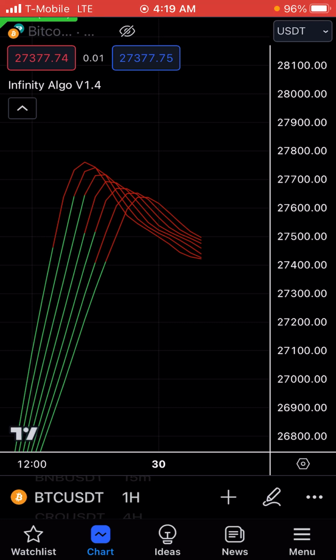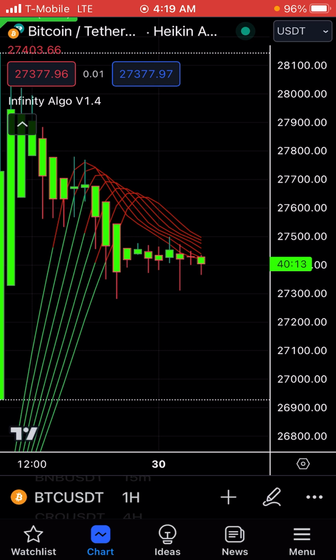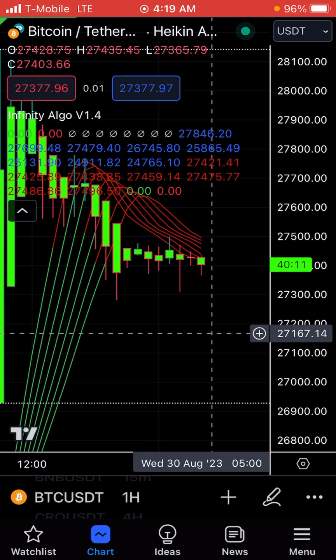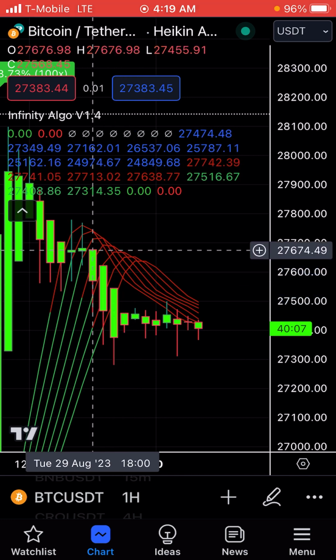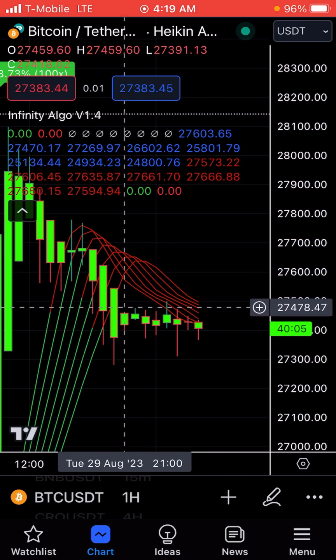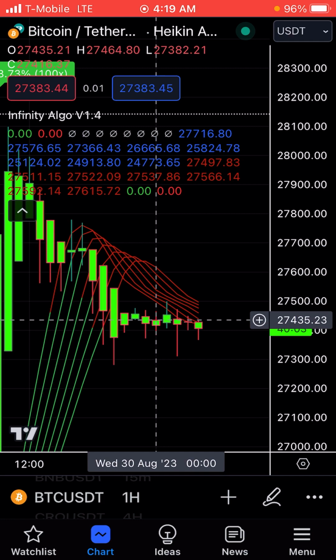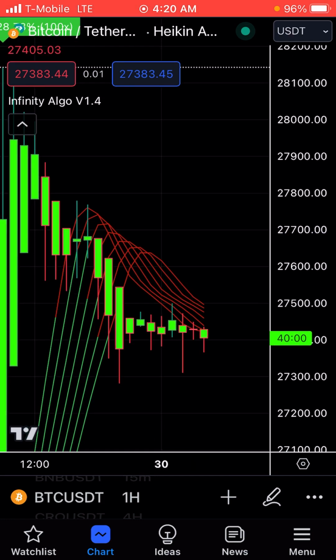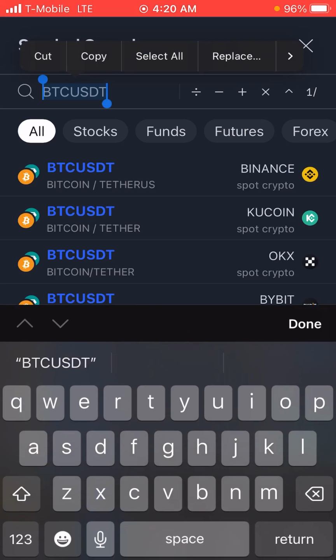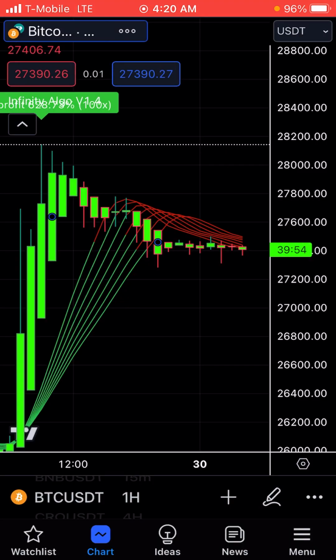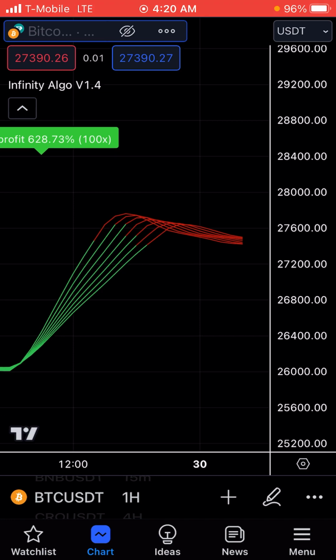If you're doing something like MicroStrategy, it'll be a good time to come in short, because if we turn on our candles, you'll see from this point right here that's when it starts going down. So that would have been a good short scalp position right there. But let's backtrack and look at a couple more times.